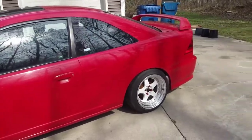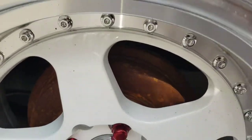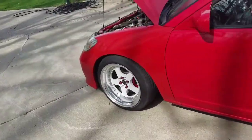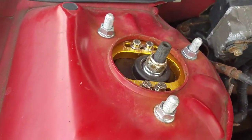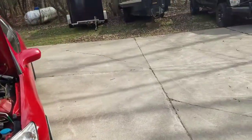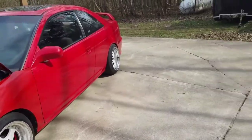As far as camber setup goes, I have Megan Racing rear camber bars — they're back there, it's too dark to see. That allows me to change the rear camber. In the front I have camber plates that are maxed out on both sides. By the way, the wheels are square all the way around — same tire size, same rims — and negative 2.5 degrees of camber all the way around.